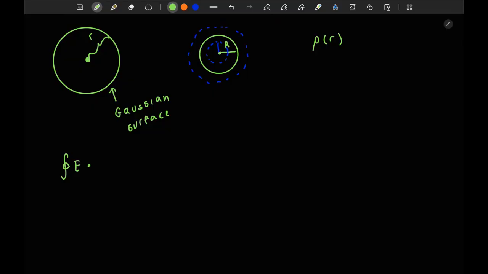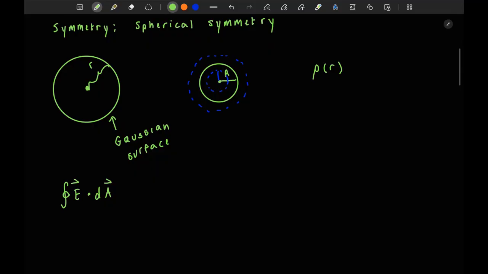As a first step, we need to get rid of the vector notation here. So let's think about the direction of dA. As we said, once we're dealing with a closed surface, we have our dA, which is a small patch of area, with the direction being the outward normal vector. So this will be the dA vector. Now, we also know that for a positive source charge, the electric field points outwards. So I know the direction of E as well. And this will be true wherever we are on this surface.